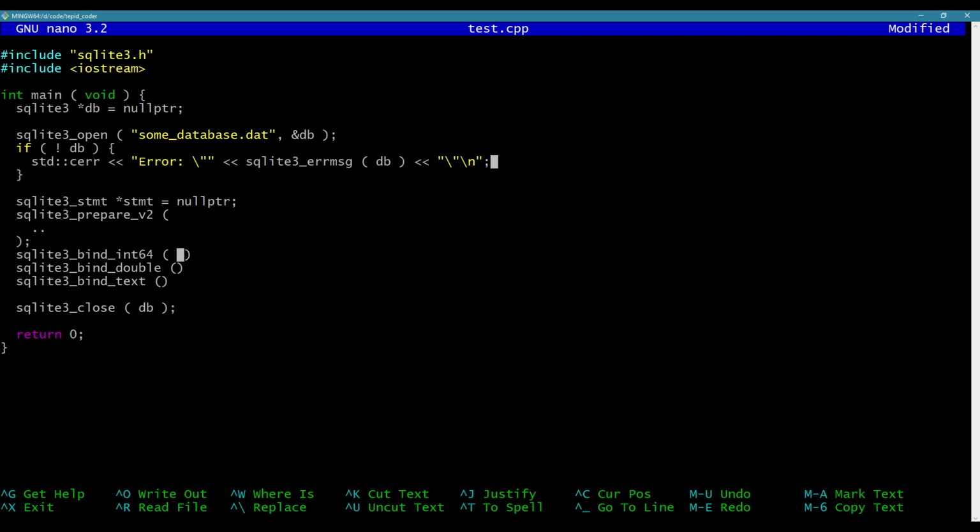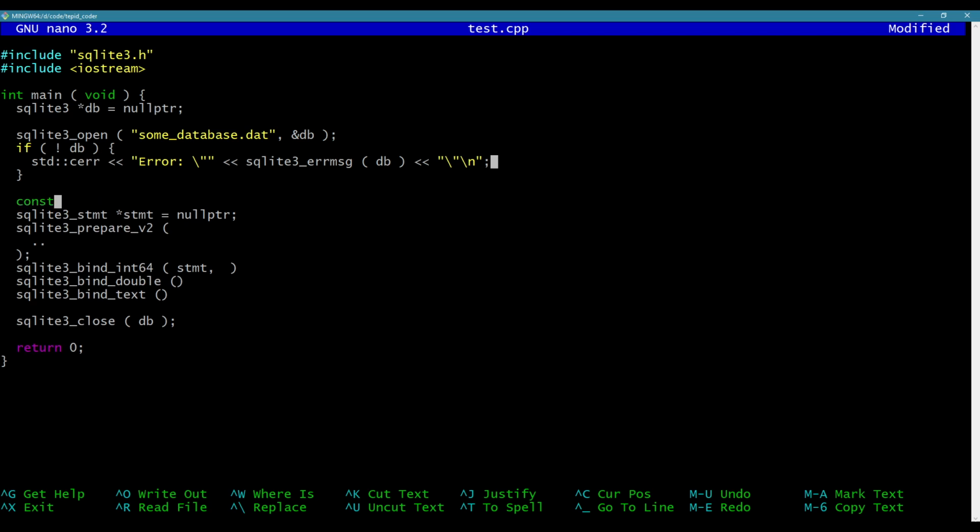Okay, so for each of these, after I have a statement, I can say the statement I want to bind it to. I can say the one-based index where the column is going to be that I'm binding it to. So when I actually make a statement here, it's going to be something like const char* lpsc query, let's call it, equals. I'll make it a raw string. Oops.